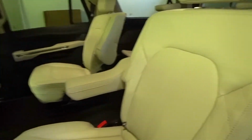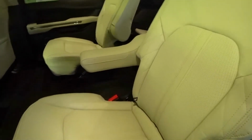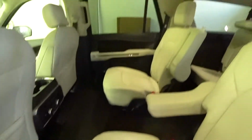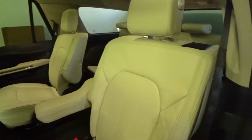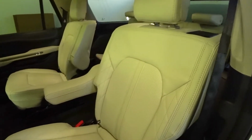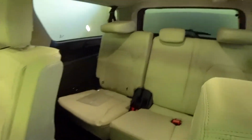My brother has a X5M with white interior, and his kids have destroyed the rear seats. But as you can see, these seats are brand new. This car has no miles, so the prep for the ceramic coating is quite easy, as it's just a spray with a leather cleaner, let it dry, and then you can go ahead and start with applying that leather coating.